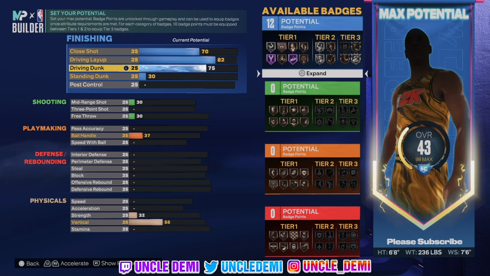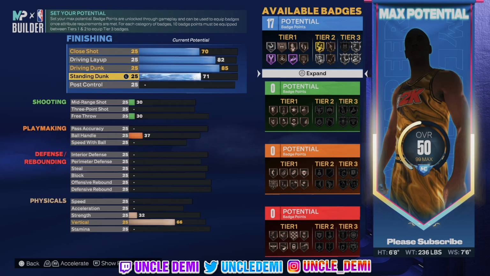Then you want to go 85 on the driving dunk. That's just going to give you, obviously, the pro contact dunks. I would go 86, but you're not going to have enough badge points anyway to get it unless you use all four of your badge points, all right? So keep that in mind, all right? So you can make some adjustments here.